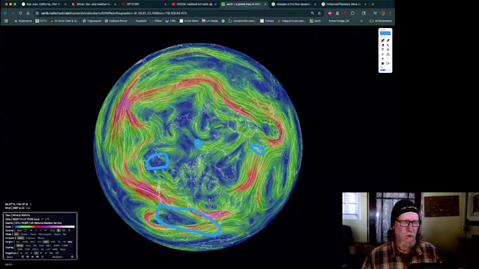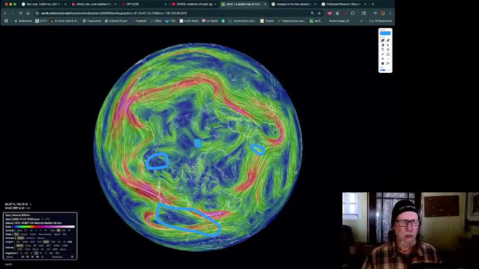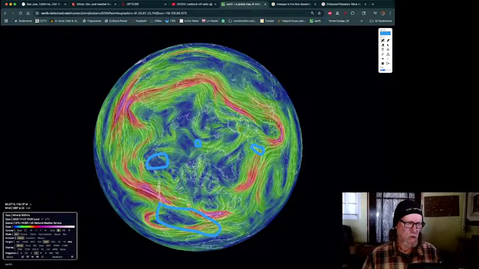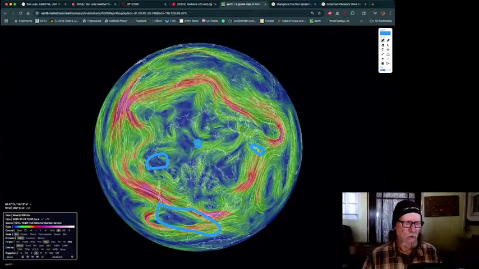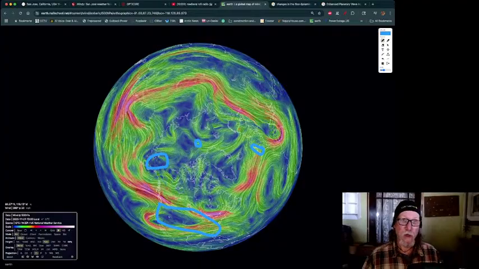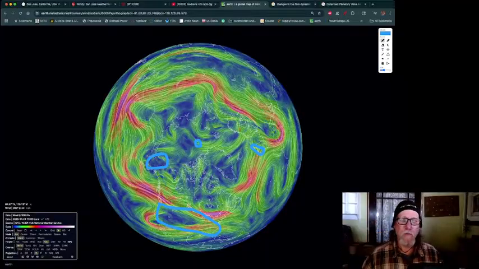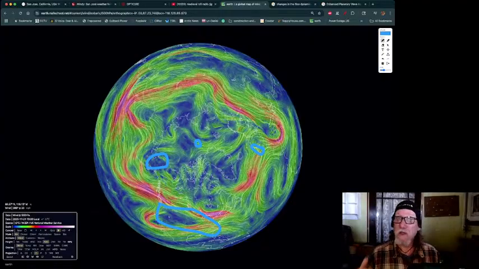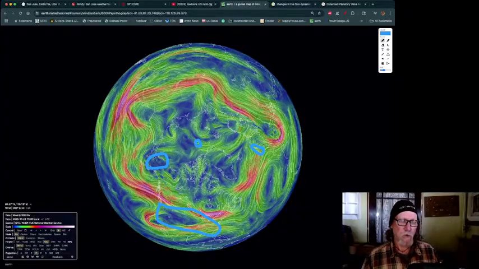So the lines, you see purple lines, red lines, green lines, these are wind flow speeds, the power of the wind, and this is at 500 hectopascals, which is at about, I don't know, 15,000 feet or so, a couple miles up. This would be the jet stream. It's probably like 5 miles up. And the jet stream, again, is a wind pattern. It's supposed to be a circular ring fence that is a manifestation of the behavior of the polar vortex, which is higher up in the atmosphere. So this is the jet stream, and we'll talk about this in a moment.